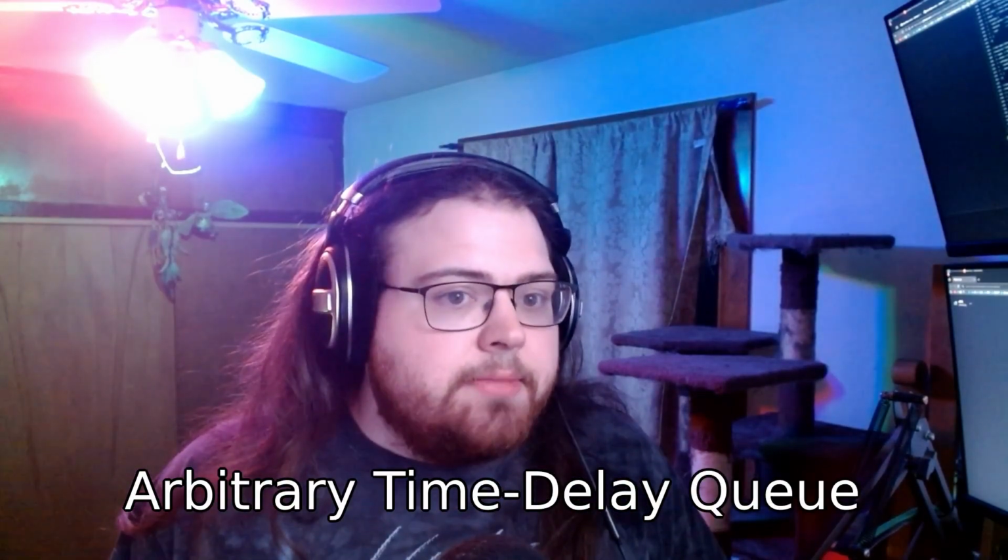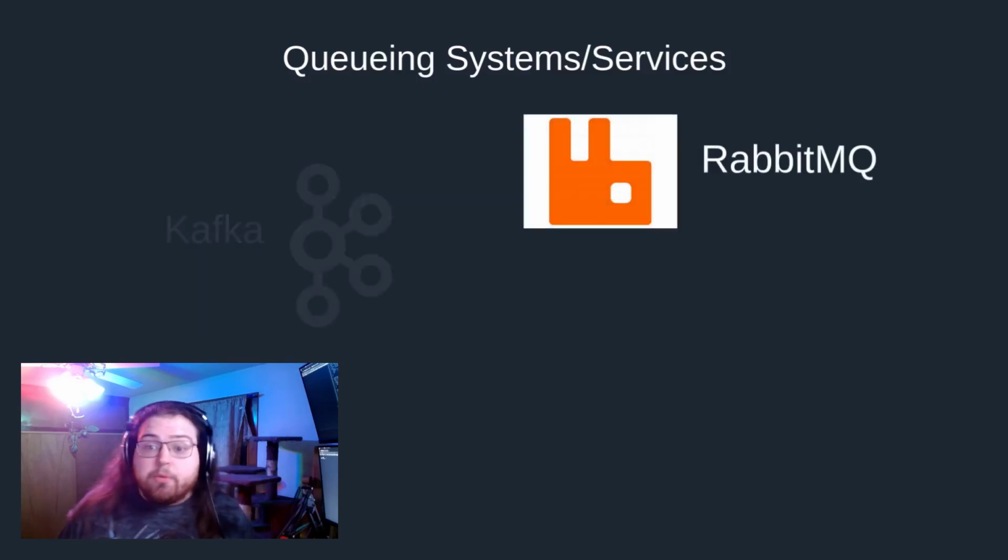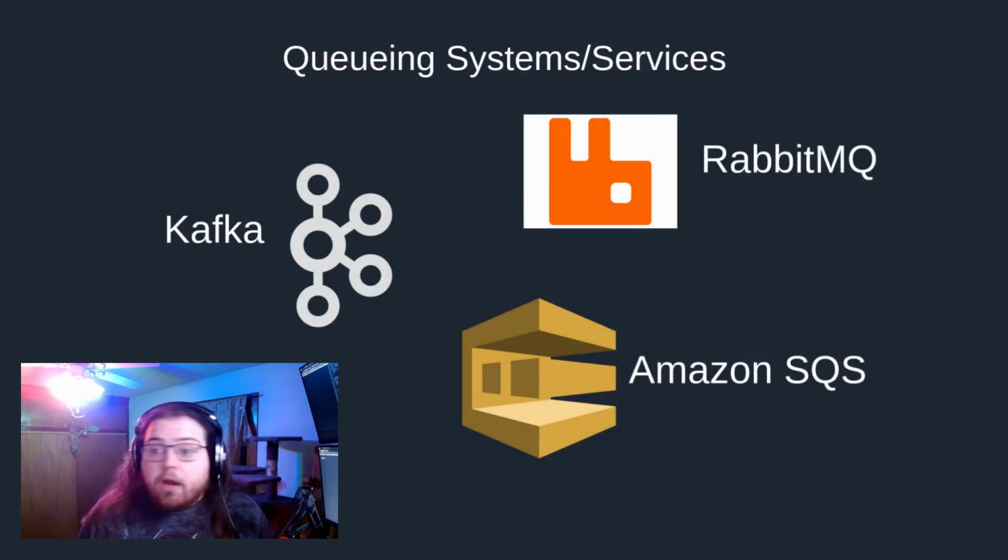That said, this type of queue in RabbitMQ is not perfect, and it has flaws, but it's still really cool, and we'll get to those flaws at the end. To start off with, let's do a quick rundown on what RabbitMQ is and queuing systems in general. As the name implies, queuing systems, or sometimes queuing services, such as RabbitMQ, Kafka, and Amazon's SQS, are systems or services that queue stuff up for consumption by different processes.